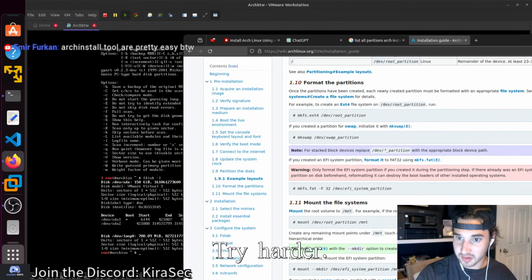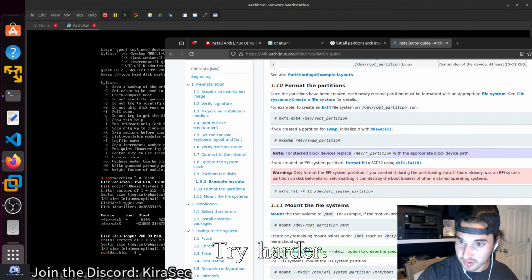Once the partitions have been created, each newly created partition must be formatted with an appropriate file system.